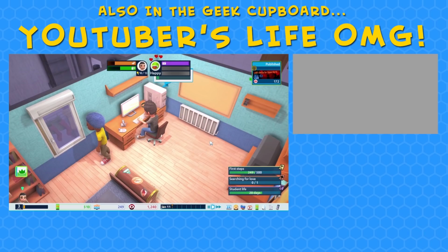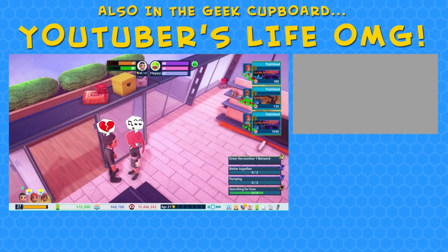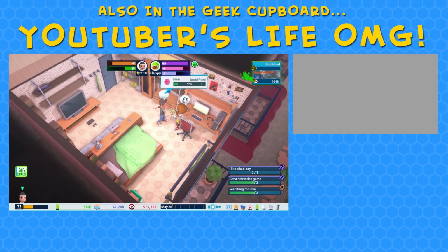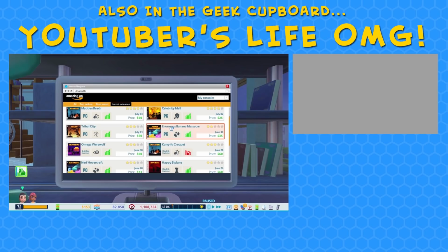I'm going to completely ignore you and do some comment moderating. Kung Fu Croquet. Maria, you've broken my heart. There you go, some more flowers that I stored on the back of my pants. Lovely. There we go. As you can see, I'm having the wildest of times. Enormous banana masking.